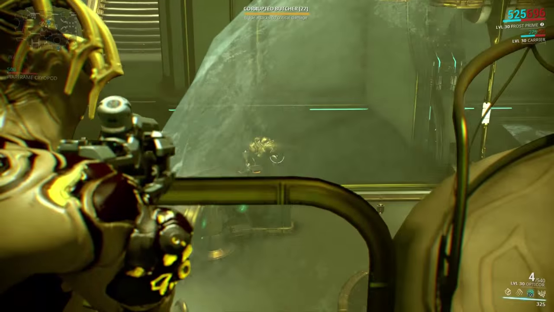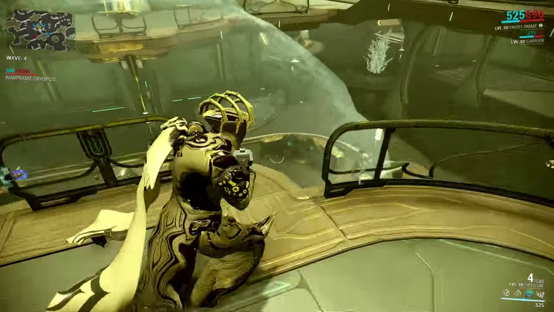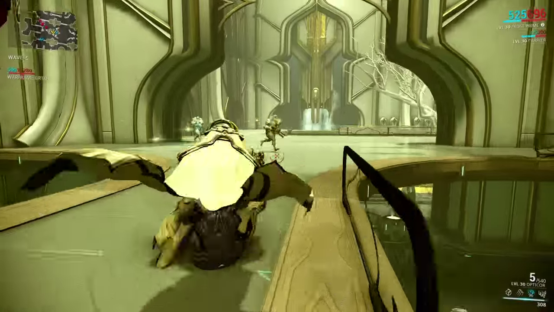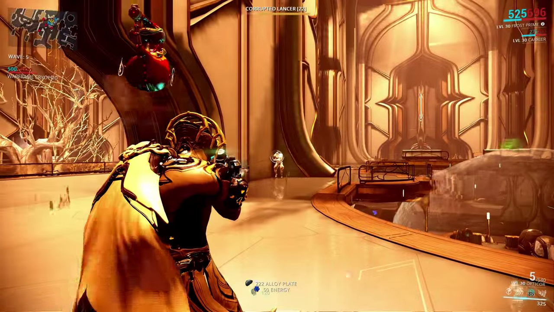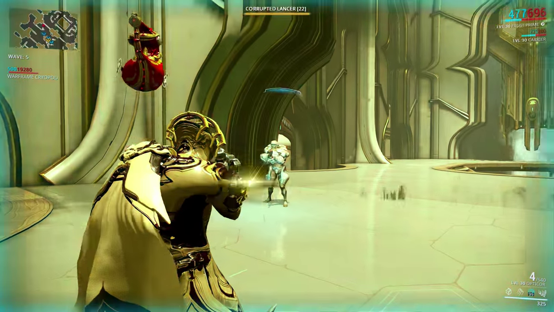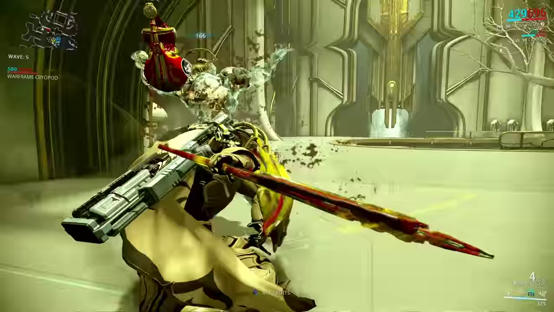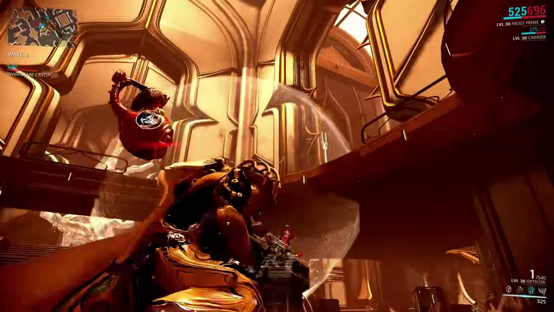Alright, here we go. A defense mission, and there you can see the first enemy that gets frozen inside the snow globe. And look at this, your snow globe also bounces frozen enemies back for you to aim at them and to kill them. Very, very handy for defense mission.